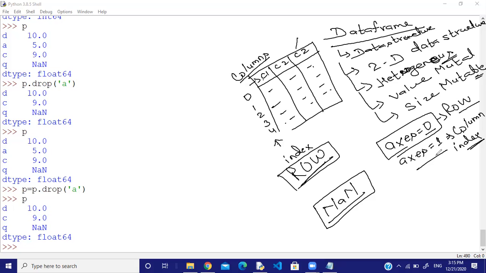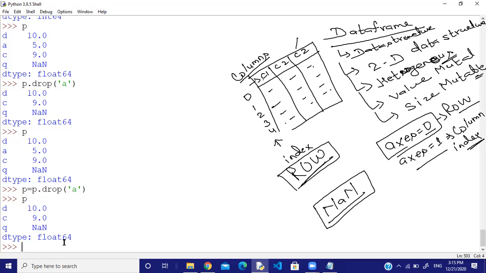Now we are going to create and display the data frame. Look at this. To display the data frame, there is nothing to it. Displaying is a very easy task. Simply after creation of the data frame, you have to write the name of the data frame to display it, or you can use a print statement to display the data frame.